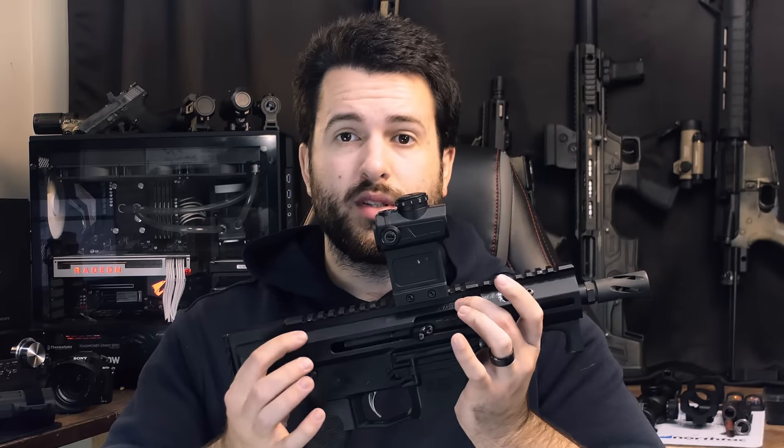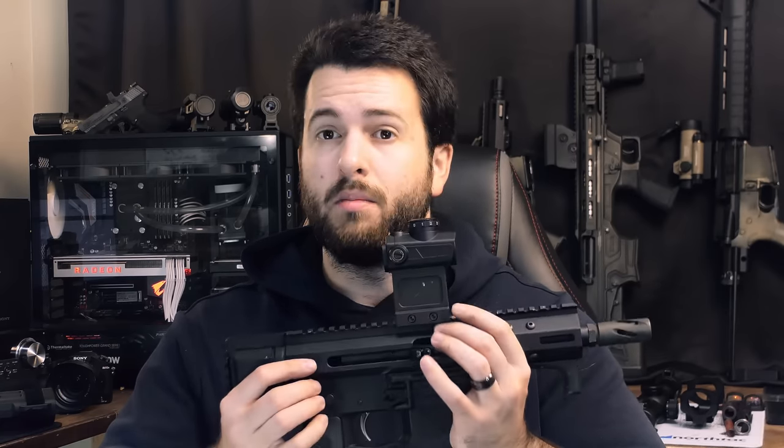Now, moving back to the upper receiver itself, it is a very standard 7075 T6 aluminum billet upper receiver.